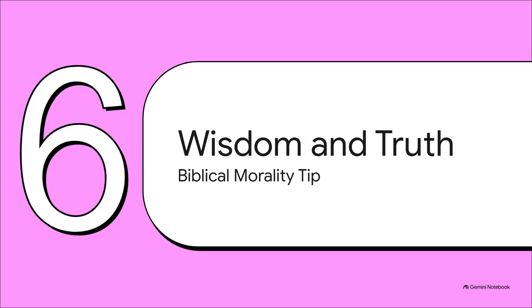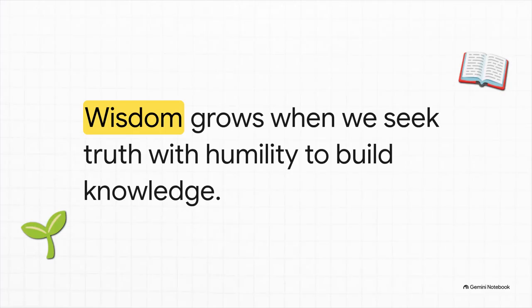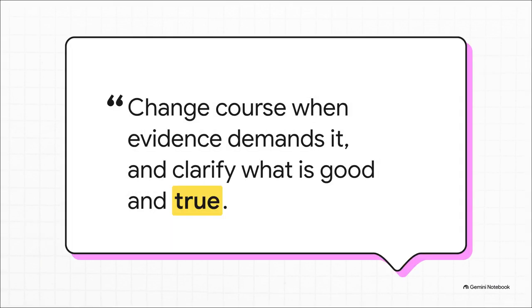Finally, section 6, wisdom, truth, and life. You know, we don't just learn to read better for the sake of getting good grades. Wisdom grows when we seek truth with humility. These tools we just learned, predicting, visualizing, monitoring, they actually help us listen carefully to others. They help us change course when the evidence demands it, and clarify what is genuinely good and true. We use these habits to understand others' words fairly, to build knowledge that serves our community, and to communicate with honest grace.